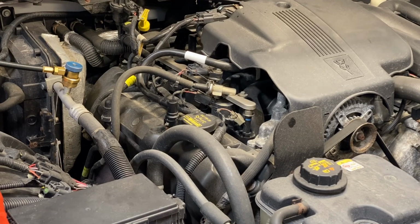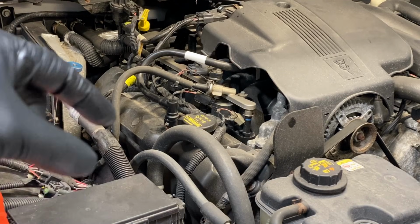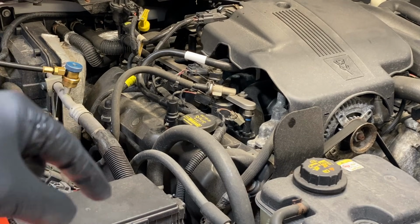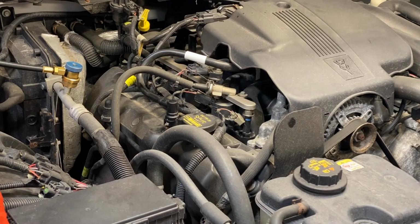All right, I'm going to go ahead and swap the accumulator out. Once I pull it out of there, I'll show you guys how they rot and come apart. If you want a detailed video on how to replace one of those, I do have one. I'll link to it down below in case you're wondering. I've done it in the past back at the dealership days. I just shot a video. So I'm going to go ahead and pull it off and let you guys see how it fails.